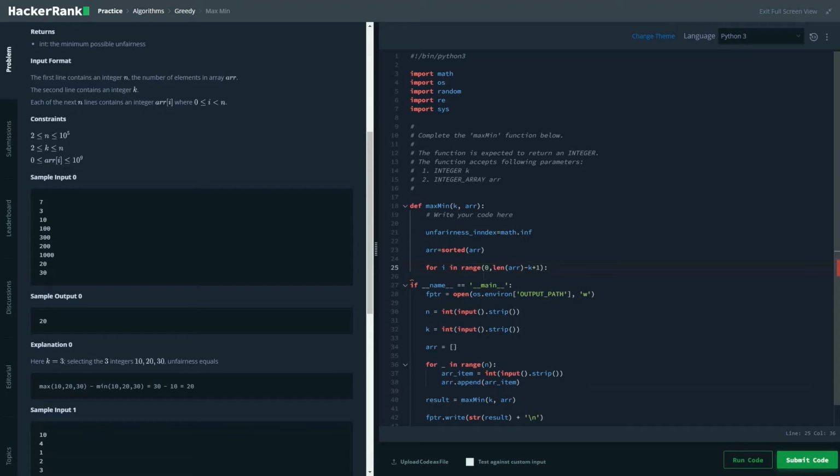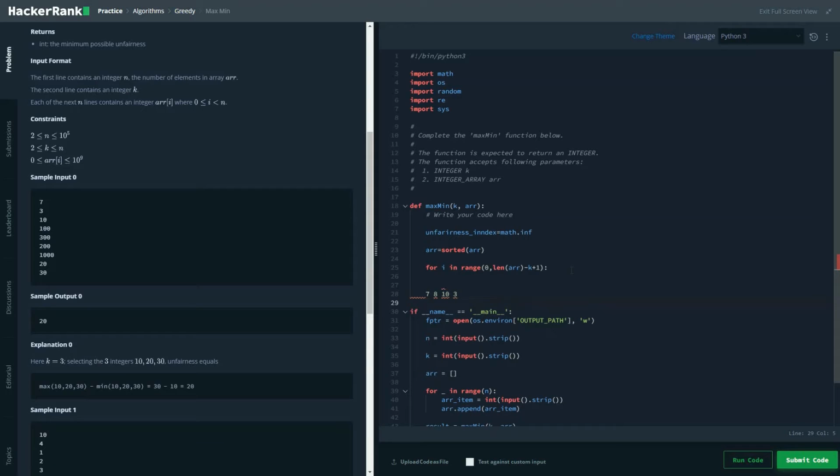Because if we look at an example, our values are 7, 8, 9, 10, 3, and our k value is given as 2.